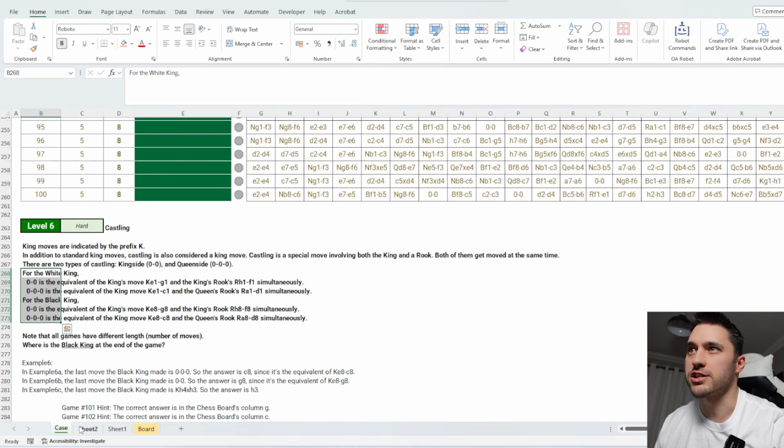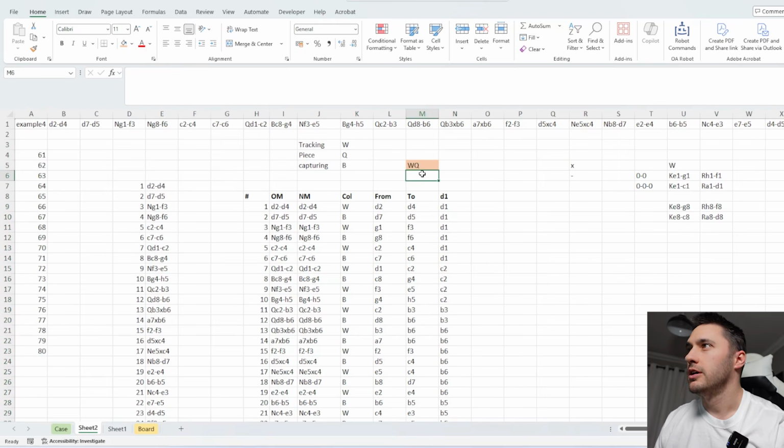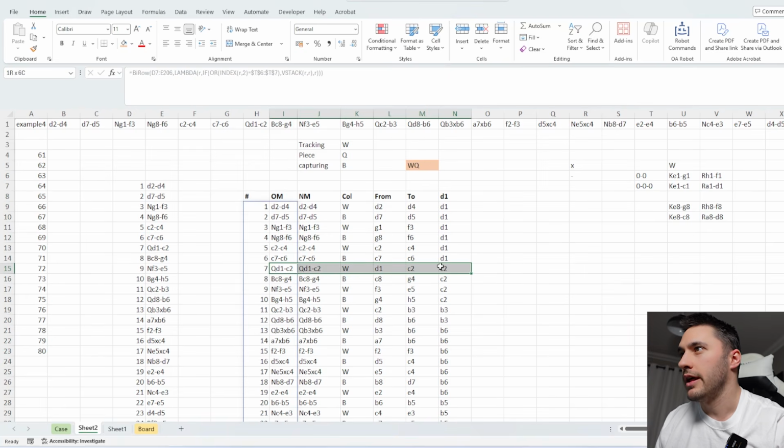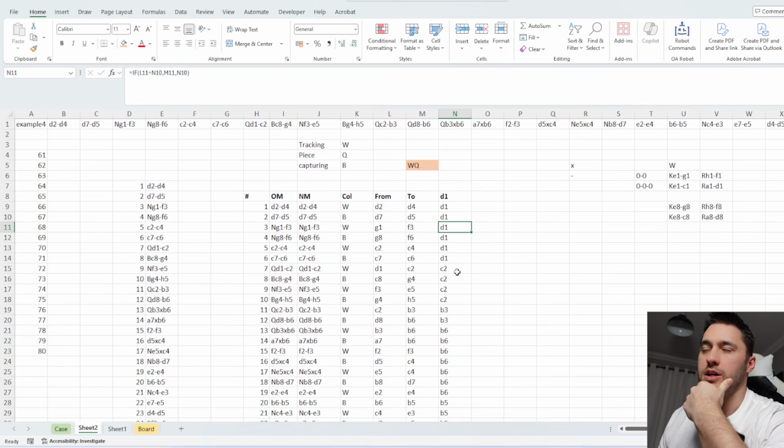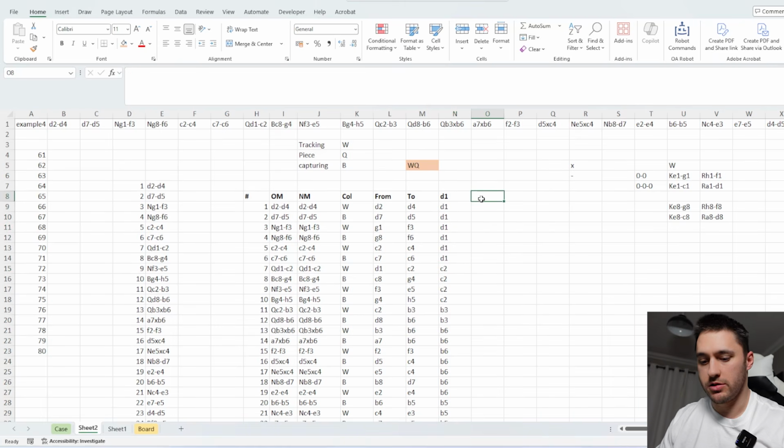And I think question 4 is actually tracking the white queen. So let's turn that to white. So the white queen starts in D1. If anything ever moves off of D1, it must be that white queen. So we have queen D1, and it moves to C2 here. So it moves to C2, so we flip it here. And that will happen up to when a piece gets captured.